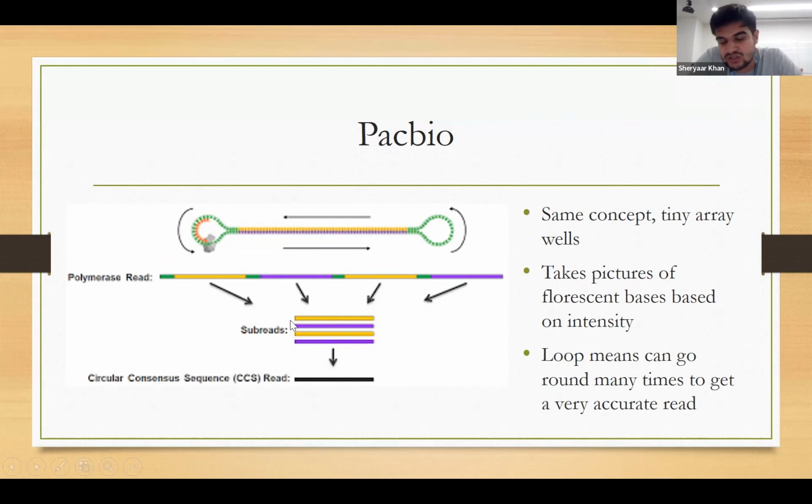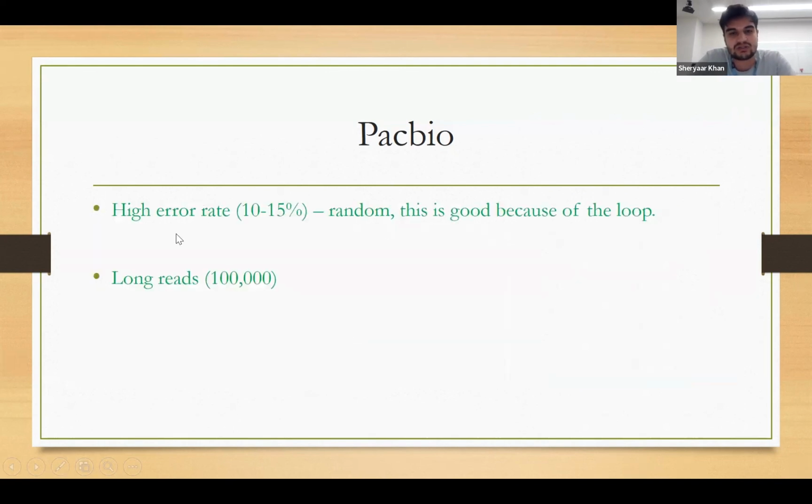So you can be pretty certain it's almost as accurate as those Illumina ones we were talking about, one of the bonuses that short reads have. So yeah, PacBio at the moment is kind of in the lead. Now PacBio does have a high error rate, but it's random. Because it's random, it's not biased. It means we can say the results from PacBio have a higher degree of certainty, and it's partly because of that loop, because it can keep looping around, and it has these reads that are all saying the same thing. So then you can say with a higher degree of certainty that this is definitely the read.